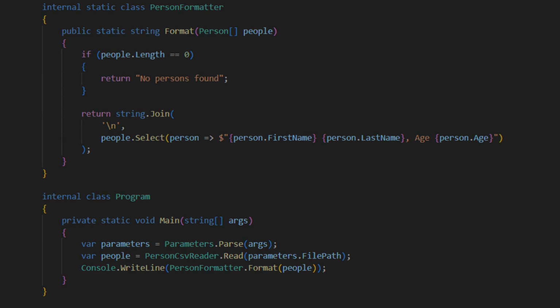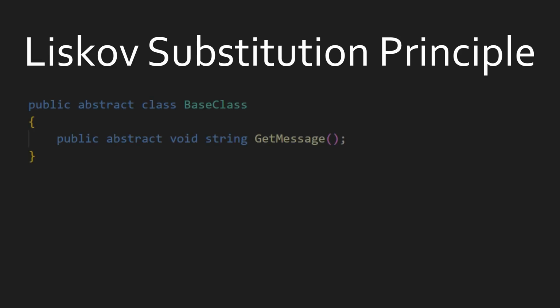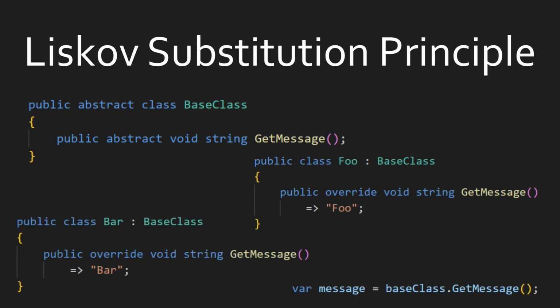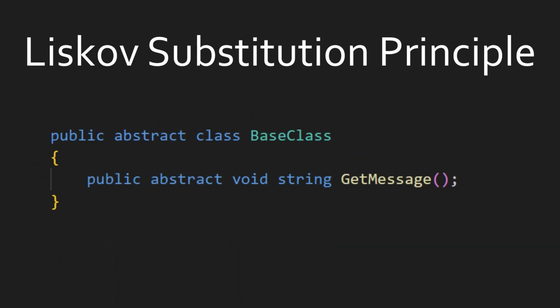The Liskov substitution principle sounds fancy, but it's really simple. When a base class is referenced, all objects deriving from that base class should be usable with that reference. A base class can also be an interface in this case. What this means in practice is that you should avoid situations where a derived class overrides methods or properties of a base class and then does something like raise a not implemented exception. The interface of the base class should be assumed usable no matter what the subclass is.